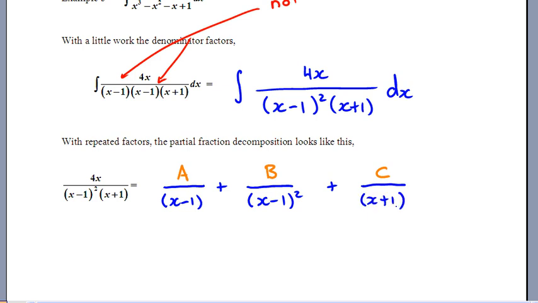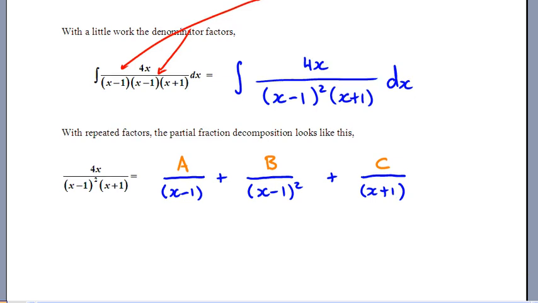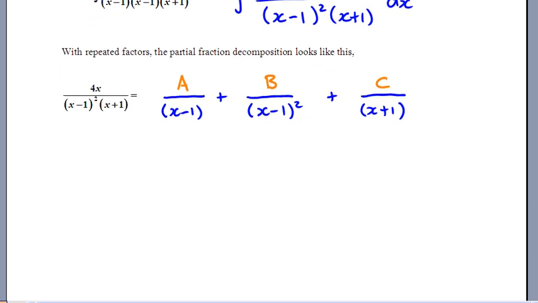That's the only way this thing's going to go. And then you would probably want to multiply by the least common denominator. That's been our kind of classic trick. And so I would do that and say, all right, if I multiply by the least common denominator, I get just a 4x on the left.